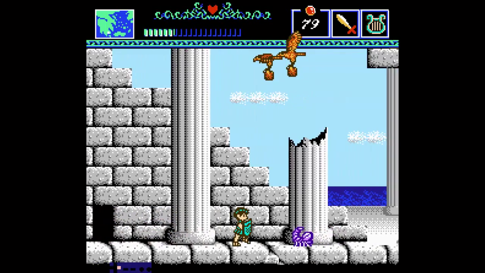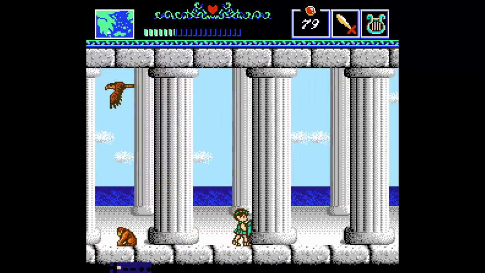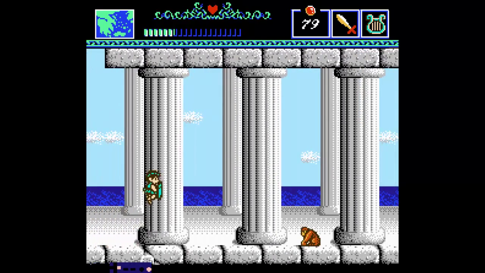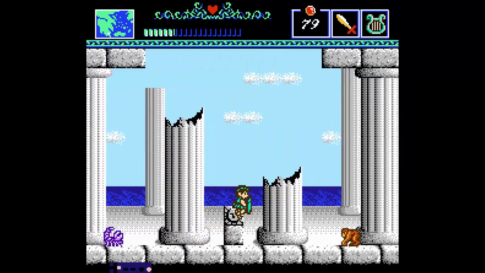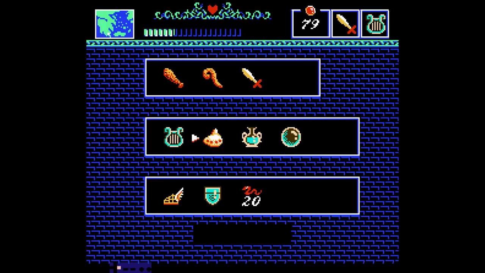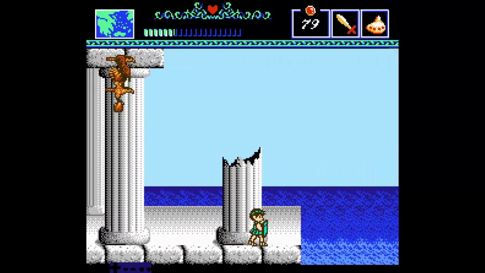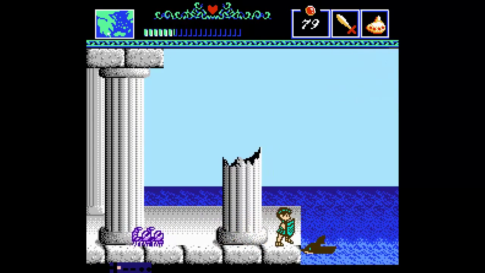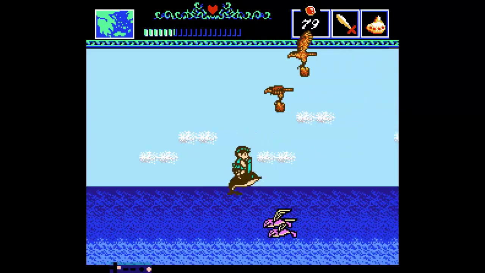Now here is where the fun begins. What are we supposed to do next? Well, there was a person back in Peloponnesus Forest who told us that once you get the Eye of Crete, you can use it in Argolis. Right here is the Sun Monument. So what you're supposed to do, what everybody before me has done, is you use the harp to call Pegasus, and he'll take you back to Arcadia, and from there, you go to Argolis.